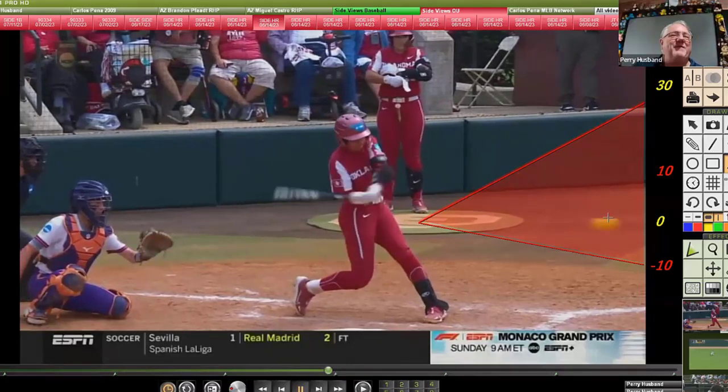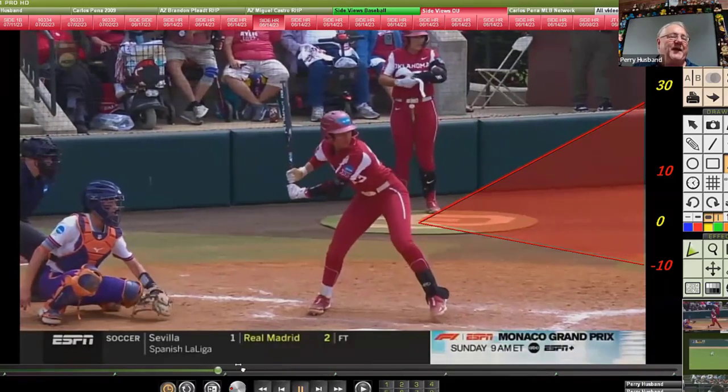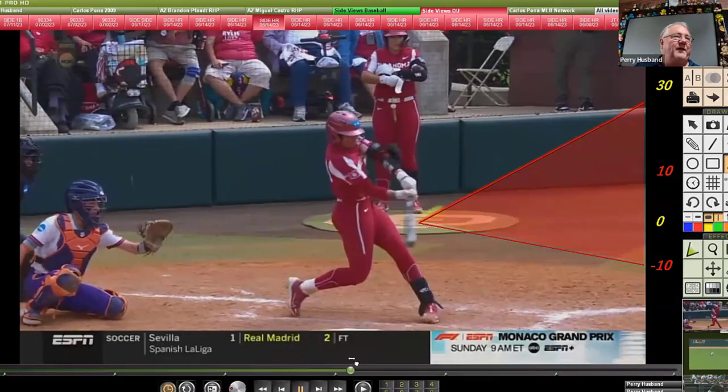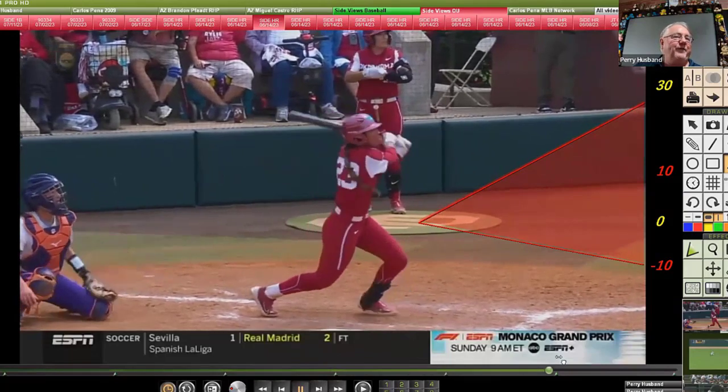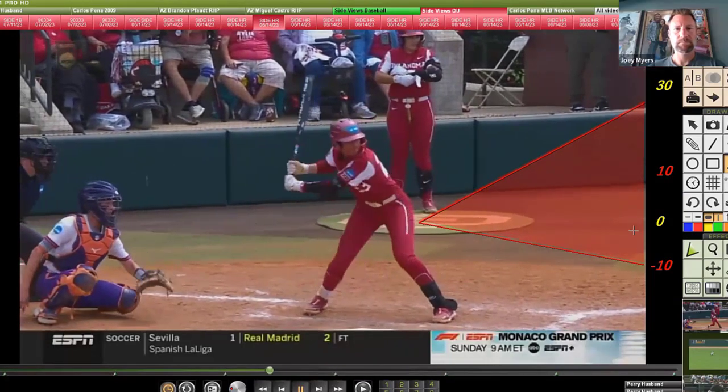So, but this 73 mile an hour pitch at 43 feet, where she's really letting go of it probably at 38 feet, something like that. This is equivalent to about 107, 108 reaction time. So you can't compare this to major leagues. You can. In fact, I guarantee you there's not very many major league hitters that are going to hit over .150 against the most elite level softball pitchers for the first month that they play. Right. Because it's such a weird thing coming from that low angle.